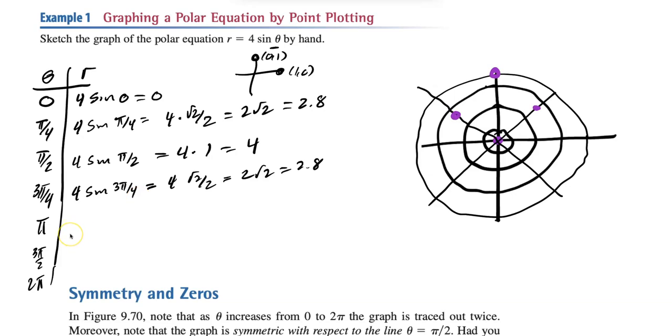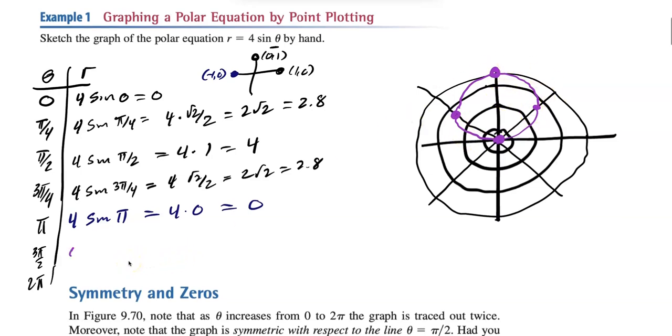And then pi. So 4 sine of pi. Pi is over here. Negative 1, 0. So we're going to get 0 again. So we're going to go back down to there. So our graph kind of looks like this. Again, we want to do curves. I messed up at the end there, but it's basically like a big old circle. So it looks kind of like a big old circle right there. And I can keep on going if I wanted to.